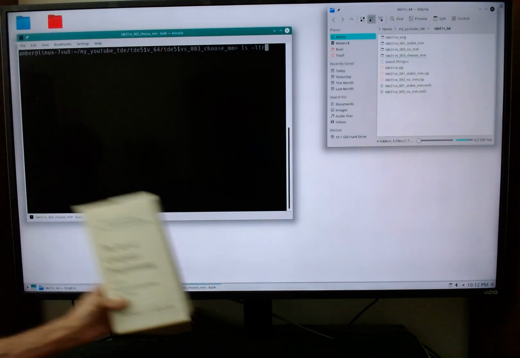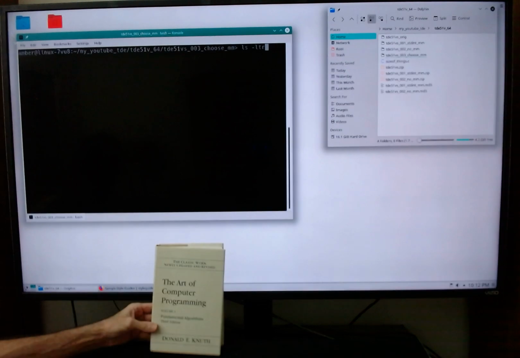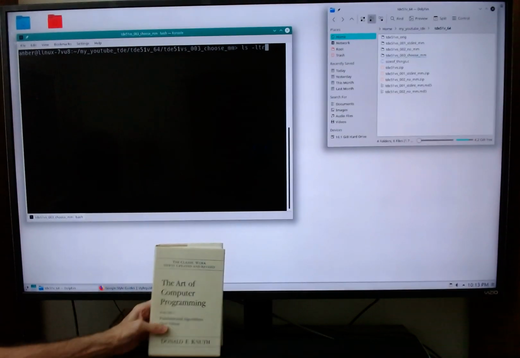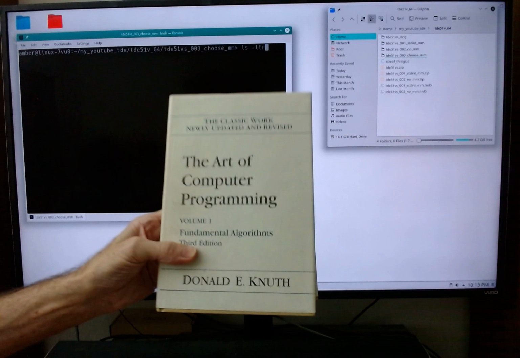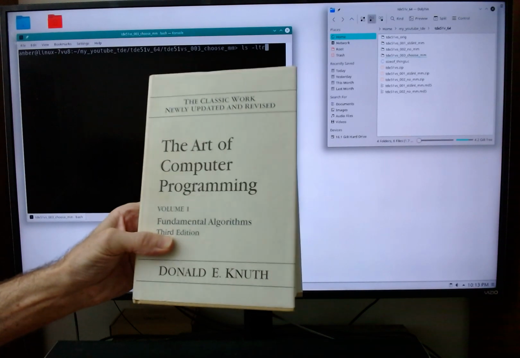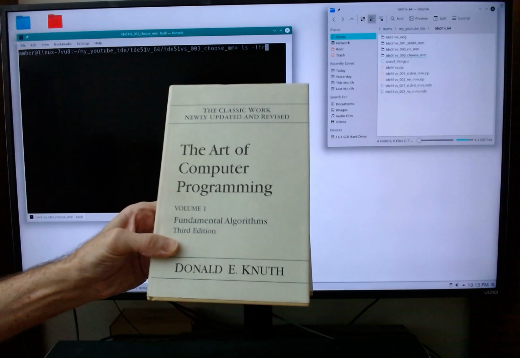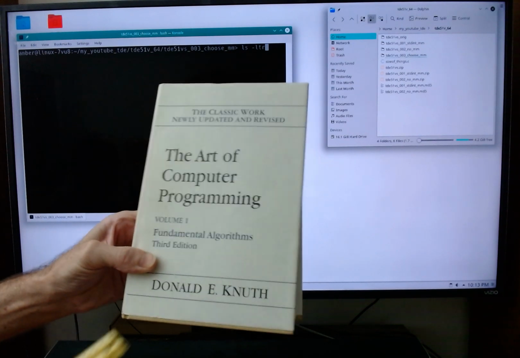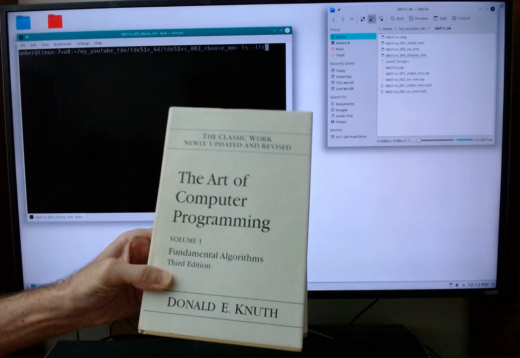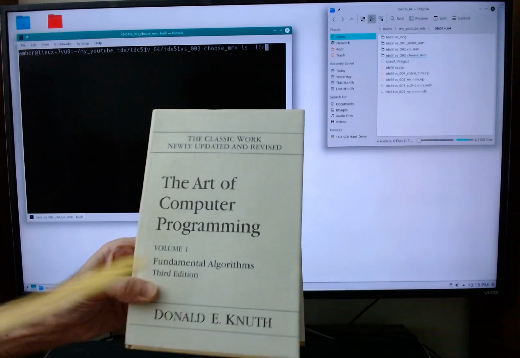If you are interested in more information on the memory manager, Donald Knuth has a section in his book, The Art of Computer Programming, Volume 1.